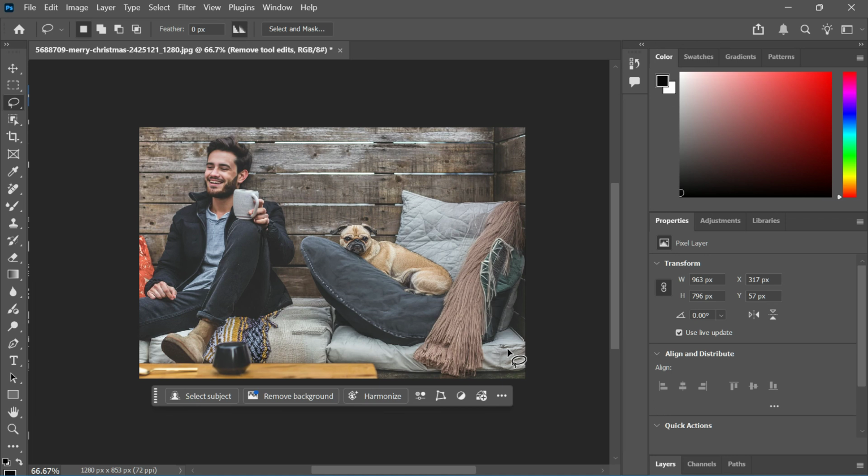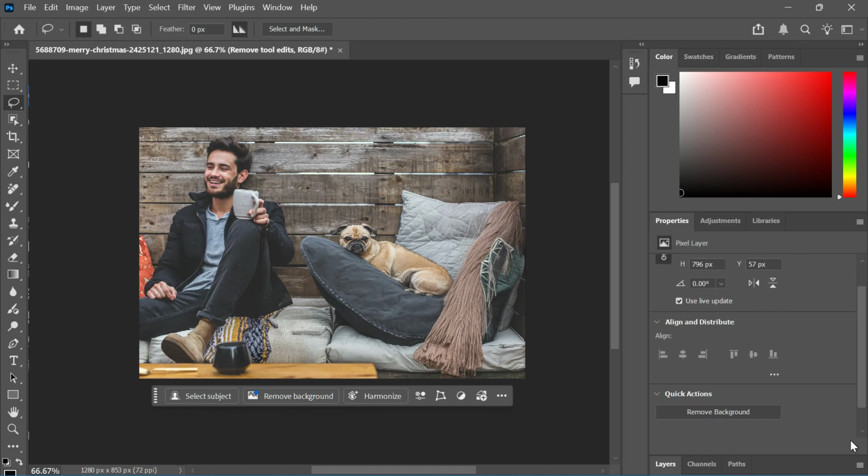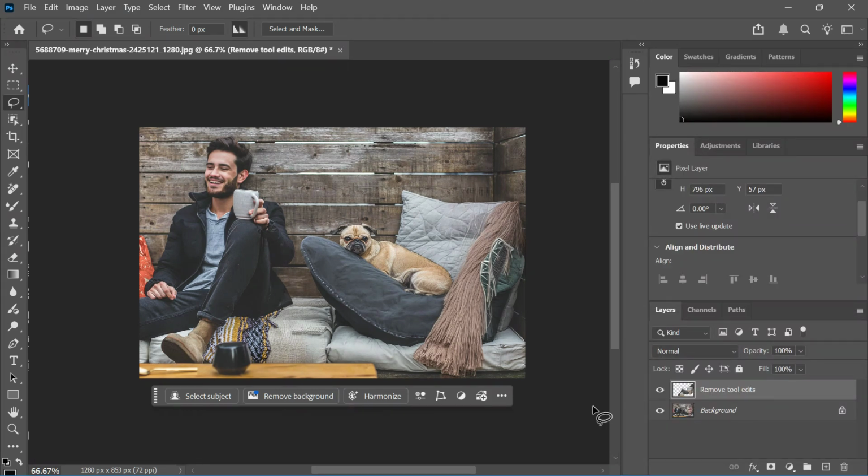If you want to work non-destructively and keep your original image safe, here's a quick extra step. Before making your selection, duplicate your layer by pressing Ctrl-J. This creates a copy of your image, so any changes happen on the duplicate layer instead of the original. That way you can always go back if needed.